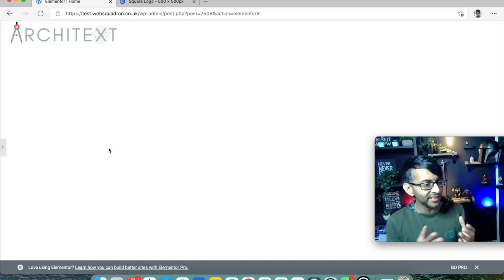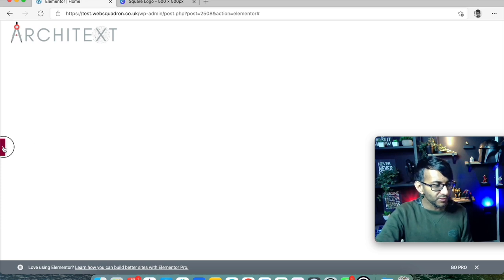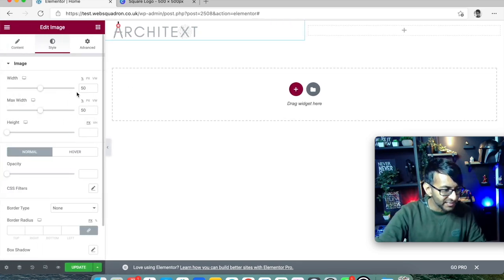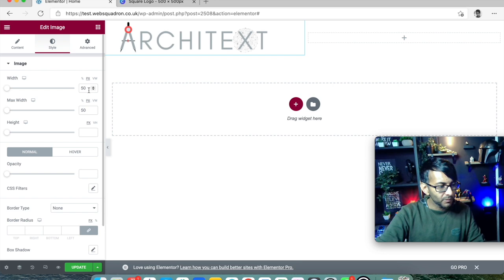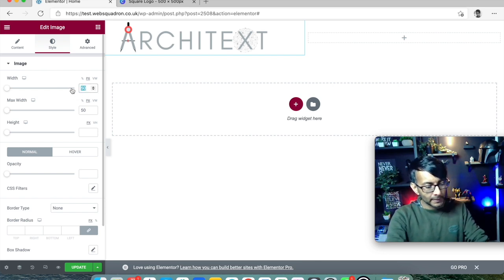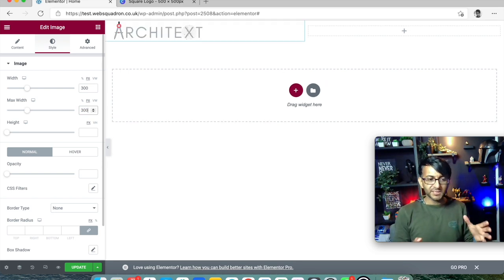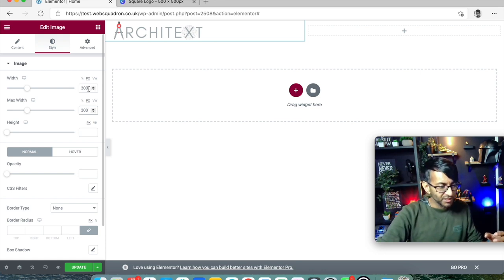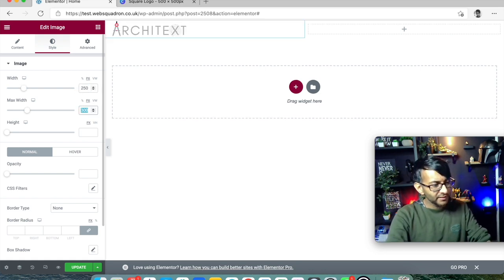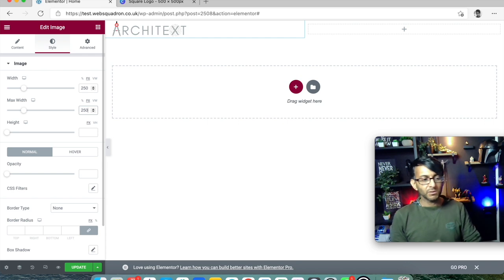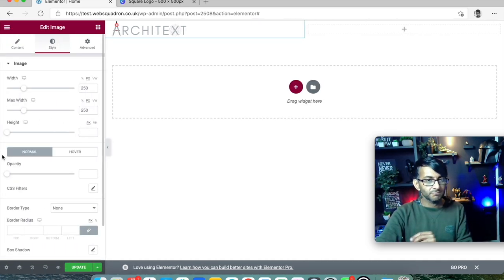Which might be fine if that's the look you're going for, but what if you want the logo to always be a certain size? It's fine, I go to pixel, right? And I now type in, let's go for 300, and I put 300 in the maximum width as well. Can you see that? We have a slightly reduced size. And I'm going to change this to be 250, and again put the max to be 250 as well. Again, it has shrunk down. So now, even when I view it on a bigger screen, it did not expand. Did you notice that? It stayed consistently the same size, right?